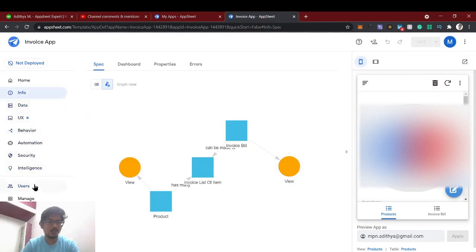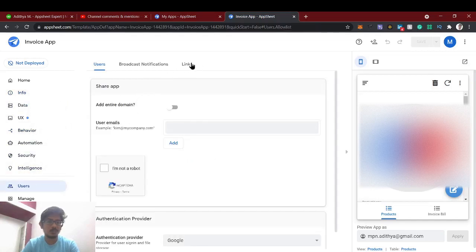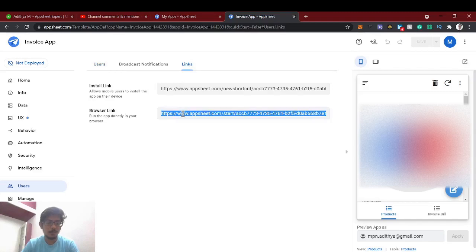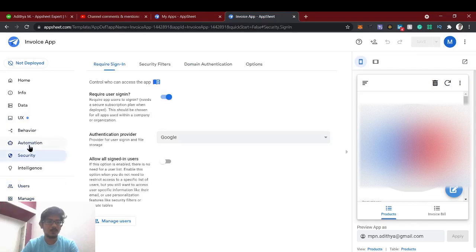And if you see here, this is the link of this app. I just opened an incognito window and pasted the app link. When the user first opens this app, it asks to sign in with Google because I have set the sign-in provider. Under security, I have set the authentication provider as Google.